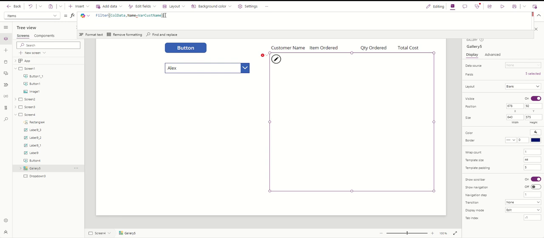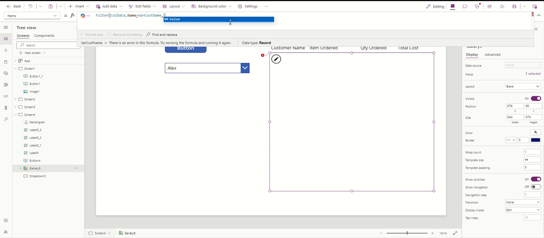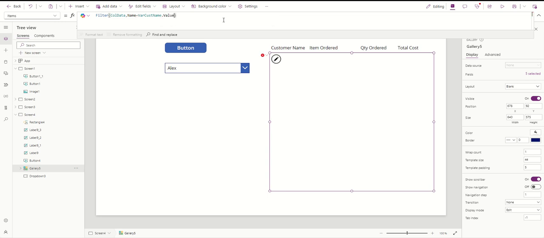It's funny how long something like this might take you to figure out when all you have to do at the end of your variable is hit a period and then click the value, and all of that goes away. I did a lot of research to figure that out in the past, so I'll save you some time there.